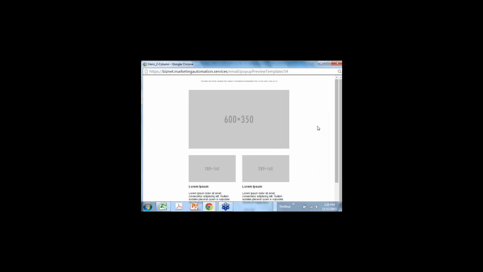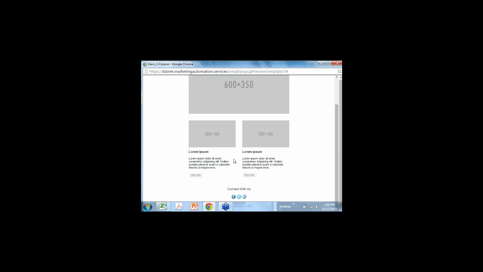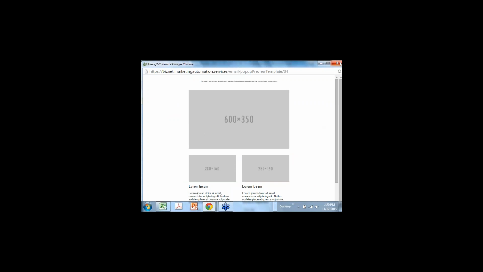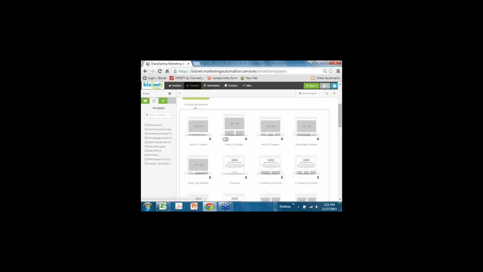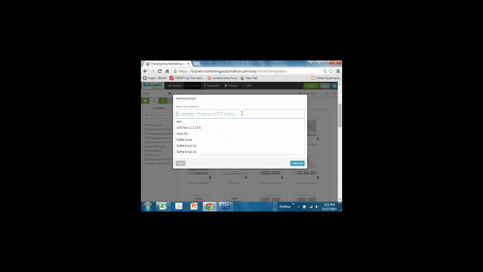So if you're like, yeah, we're going to blast out a big header image and have 2 secondary stories with images, yeah, we like this template. You would go here and click create email, and it'll ask you to name it. I want to make it available in Contact Net. This is another button that is off by default; I turn it on anytime it's presented to me. I'll explain why, especially in the case of emails. So I'm going to add this email.